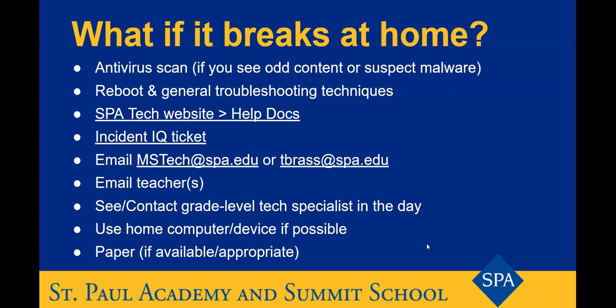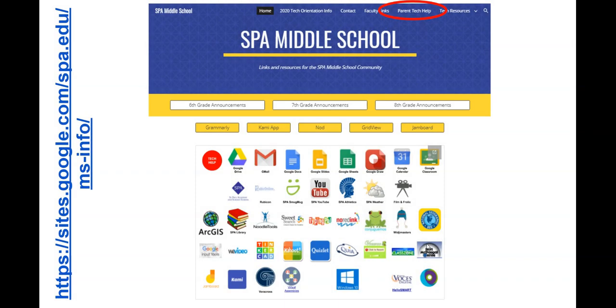In addition, as I mentioned, we have our middle school tech website with the help docs. We have Incident IQ, emailing the teacher, emailing me or other people in our tech group, using your home computer if needed, or paper often works as well. But again, communications can be super important.